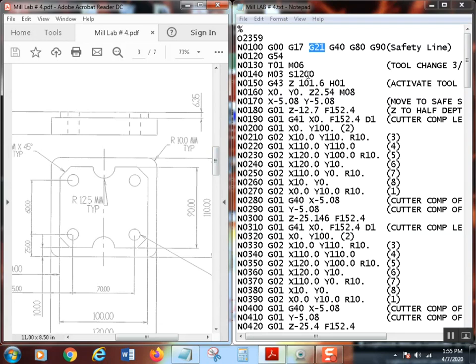So I've already calculated the RPM for that. I used a cutting speed of 120. I believe the lab says 325. That's what I use. So I used 120 as a cutting speed. In this case, for the drills, I used 70. All right, so we got our tool change. We're changing right there to tool one. Remember, the T number and the H number both have to be the same.